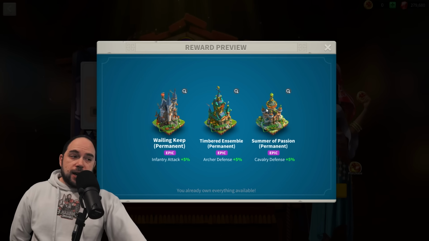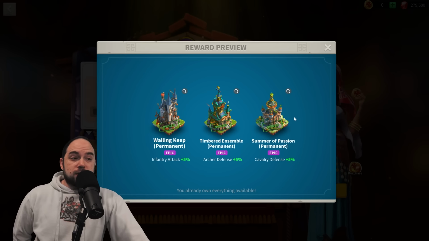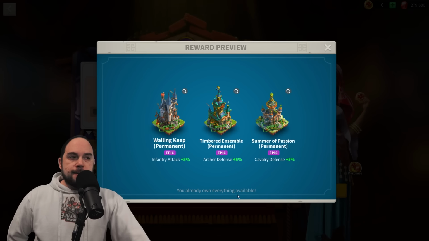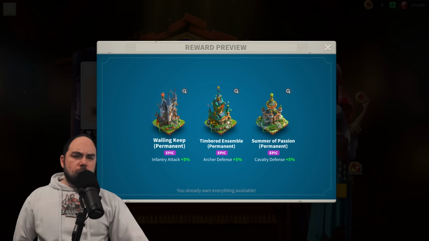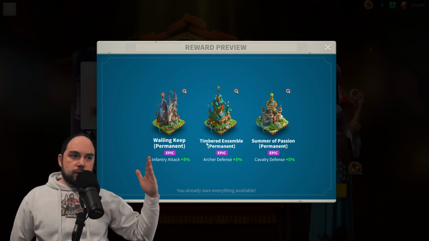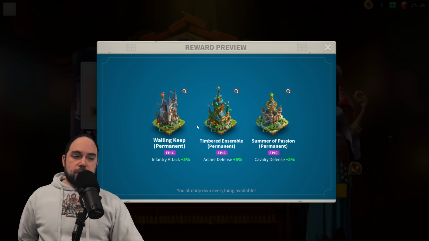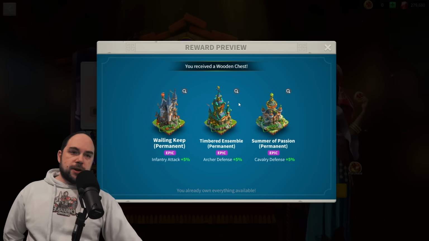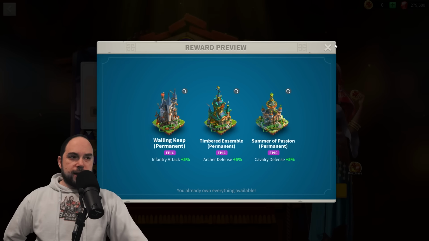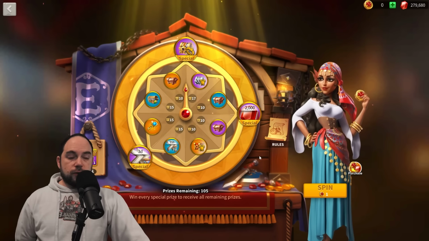I'm interested in health more than anything else. I would say that if you don't have a cav theme and you rally barb forts and you use cavs for that, then Summer of Passion is a cool pick. But otherwise, these don't excite me, and I don't know of a lot of archer mains right now for open field. But look, for early game players, obviously, having access to some of these themes is a pretty big deal. You might not have anything for a certain troop type, and if you rally garrison that troop type, having the theme is really good. I personally, again, use a health theme, or if I'm open fielding nowadays, a sort of universal theme works really well.